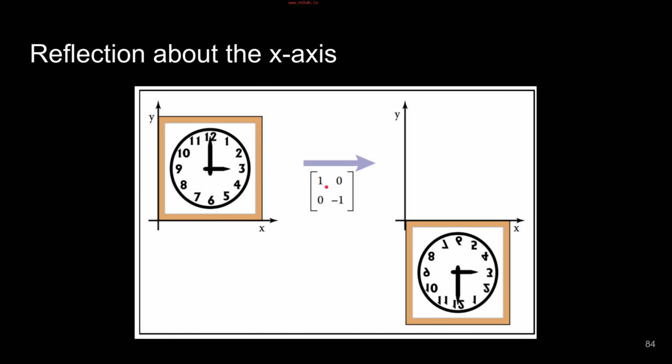Okay, and likewise, the reflection about the x-axis is also similar. If you want to think of this as your door hinge here, this clock just falls straight down because we're flipping all the y values. If this is 1 here, now it is -1 down here. Okay, so you just flip the clock down.